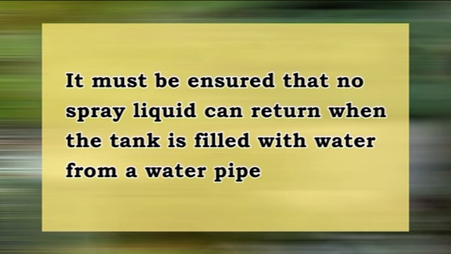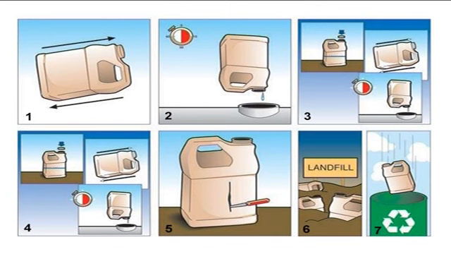It must be ensured that no spray liquid can return when the tank is filled with water from the water pipe. Empty pesticide containers must be thoroughly rinsed. The wash water is added to the spray liquid. Empty pesticide containers must be perforated, crushed and safely disposed of in an appropriate site.